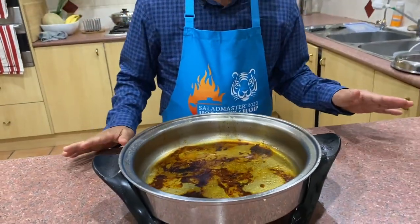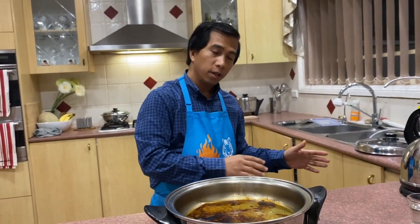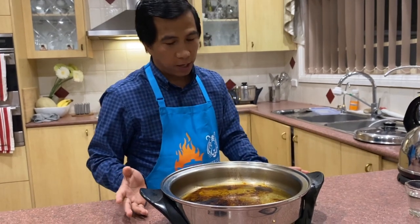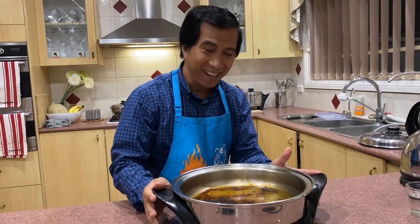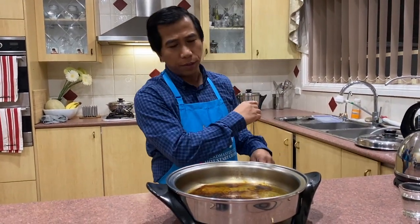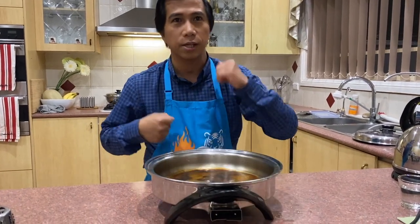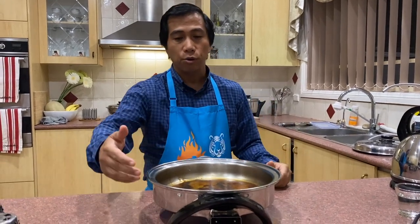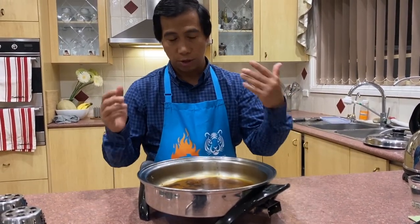If you don't have time to hand wash this — and by the way, you can submerge this in water — if you don't have time to wash it by hand, just throw the water away. Not the cookware. And then chuck it in your dishwasher. All our cookware are safe and immersible in water, even this electric skillet. Even our rice cooker, which is the MP5, you can immerse it in water. No water is going to go inside. It's safe. I've been using this for the last six years and I clean this with the dishwasher as well.